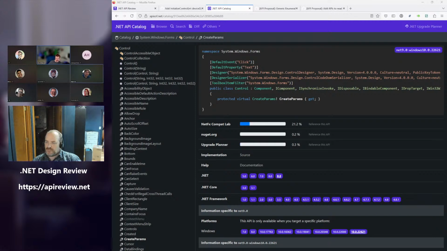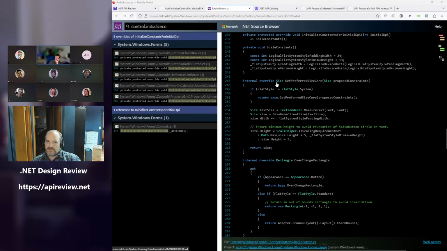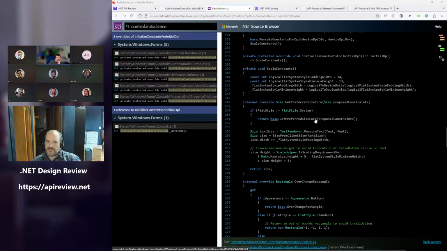What does that code look like? Do you have an example of someone implementing that code with your proposal? Yeah, I mean, not in the proposal, but I can show you. Could you find the button base code?